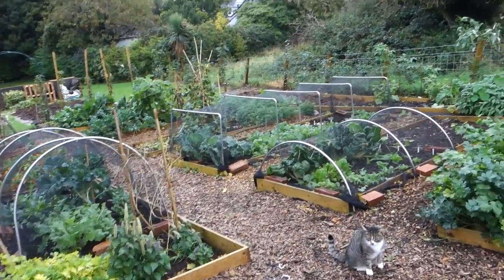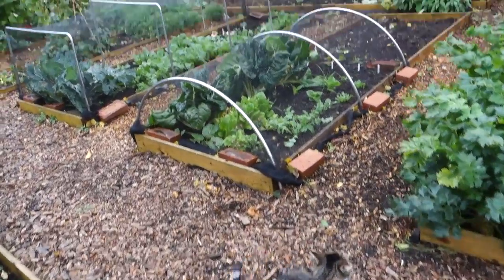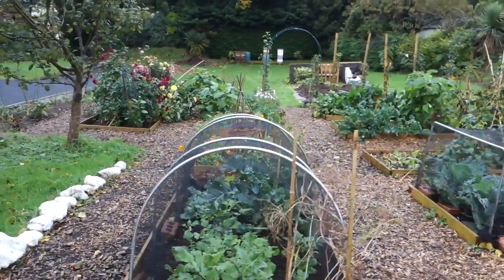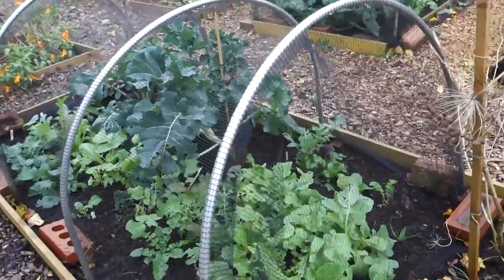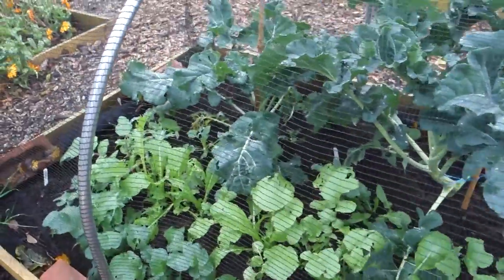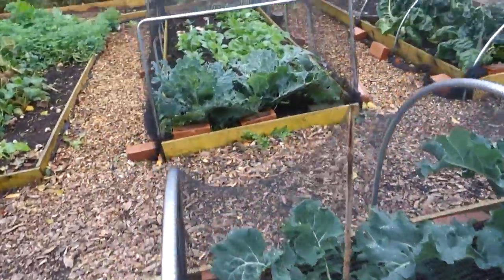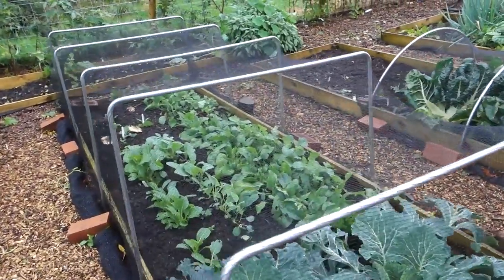In August, I sowed quite a few seeds in these three areas that are covered in nets. And as you can see, all of the green leaves underneath are looking pretty healthy. There have been some pests, but that's not a big deal. But they are growing really thickly. And I've not thinned them out because I'm going to be transplanting some of them up into the polycrub.